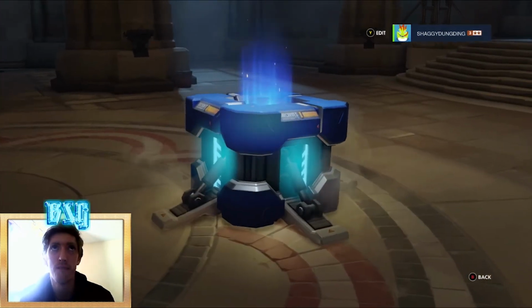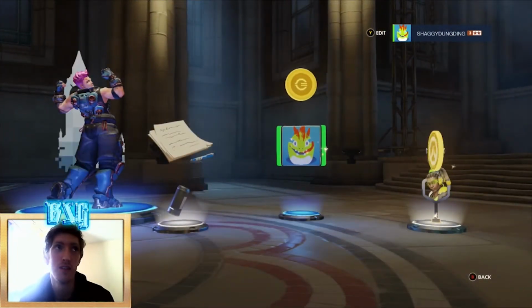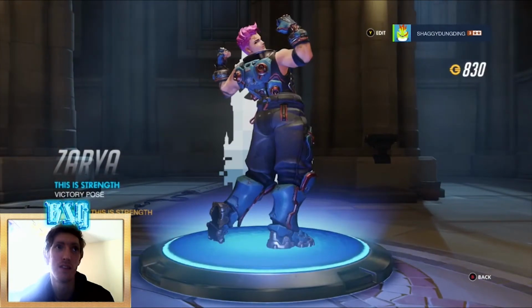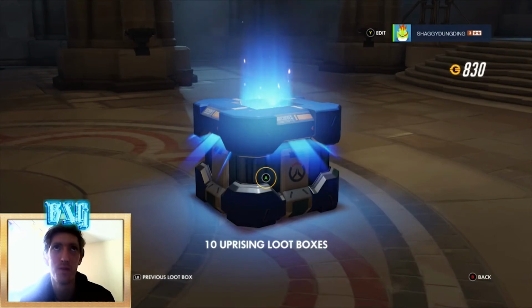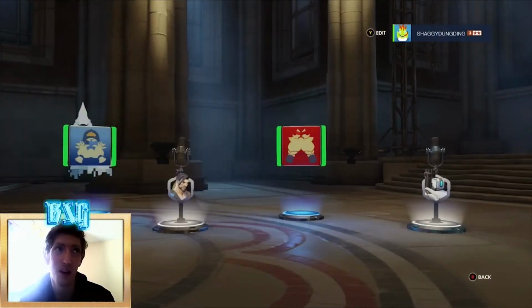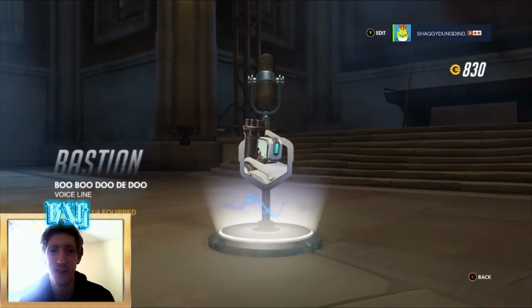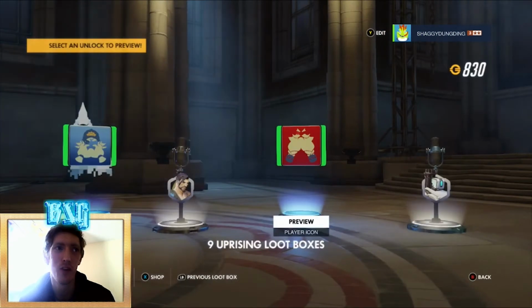Oh. Two rares? Big Zarya victory pose, that again. This is strength. Stand there like a tank. Oh! Two rares again? Too bad. Two Torbjorn beards. Don't really play Torbjorn. I love Bastion's wee voice in the game.